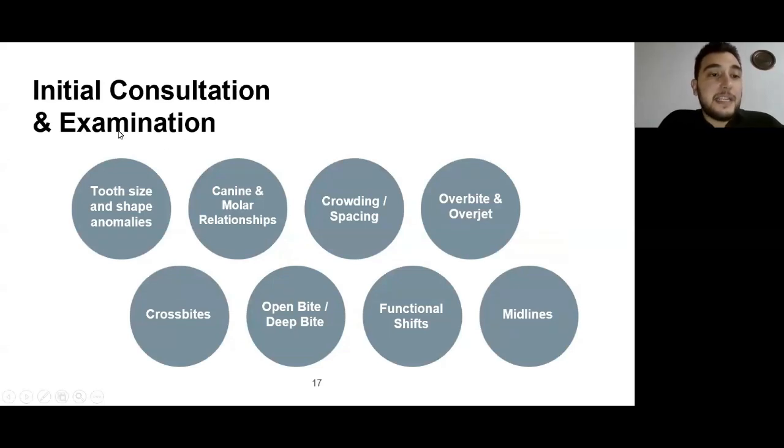This is the important checklist that I want us to reach. So in digital orthodontic treatment, planning is a big part of the result. 50% of your work or your success in the treatment plan is going to depend on the right planning, and the right planning requires the collection of the right information. So by the end of your dental examination, I want you to have this checklist in mind: keep in mind the tooth size and shape anomalies, document the canine and molar relationships, and check for any crowding or spacing and the severity of this crowding, whether it was mild or moderate to severe.